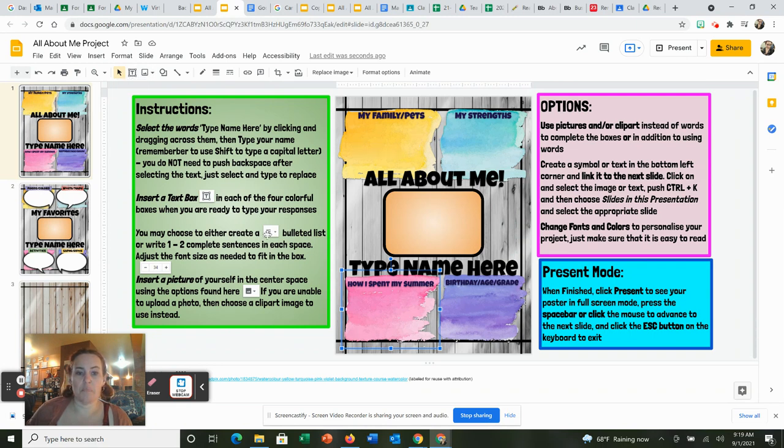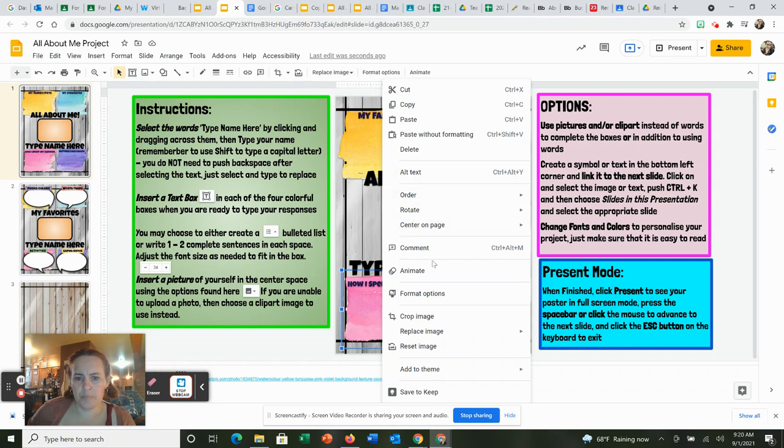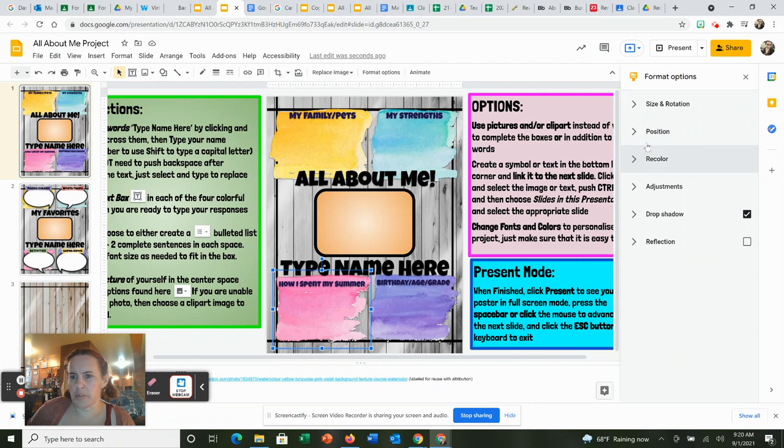Now, you can create bulleted lists in these places. So if you wanted to create a bulleted list in that section for how I spent my summer, let me jump up to the top and create a bulleted list. Jump over to the formatting options.